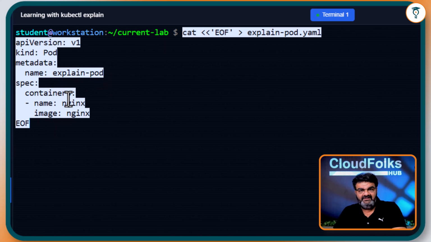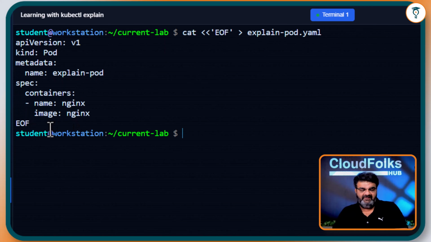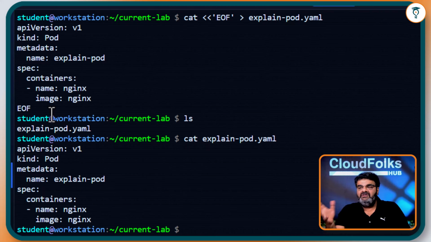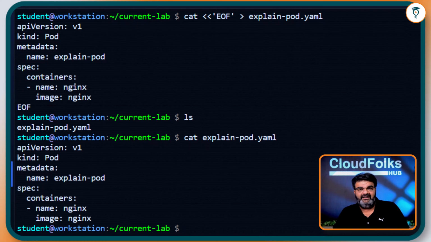Spec, containers, which is mandatory, name nginx, image nginx. Now it is going to create the YAML file. You can use ls and you can type cat explain-pod.yaml, and using this YAML file you can create your pod.